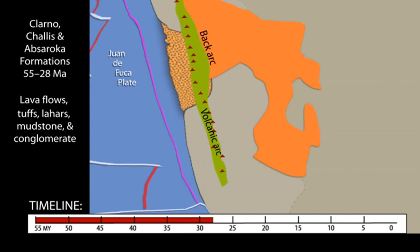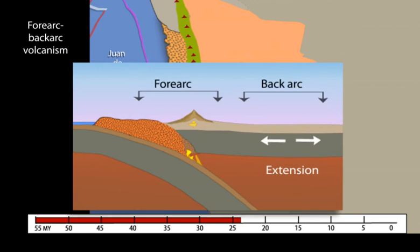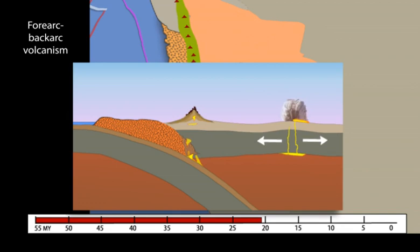The Cascades arc is formed with subduction of the Juan de Fuca Plate and shortens in time with the northward migration of the San Andreas transform margin. In the Pacific Northwest, early Cascades volcanism produces Eocene basalts and basaltic andesites. Alkali volcanism in the forearc taps Ciletsia mantle. As the slab grows, the arc volcanism matures. Volcanism behind the arc is widespread and lacks a prominent subduction signature, suggesting slow regional extension.